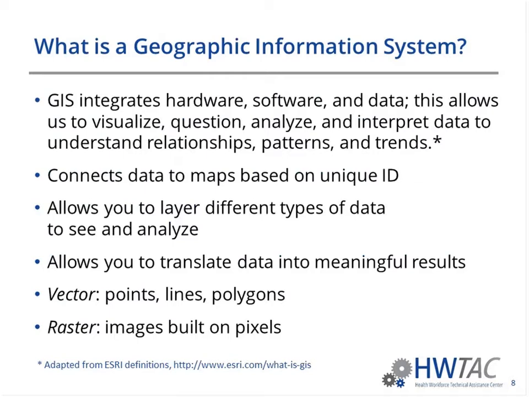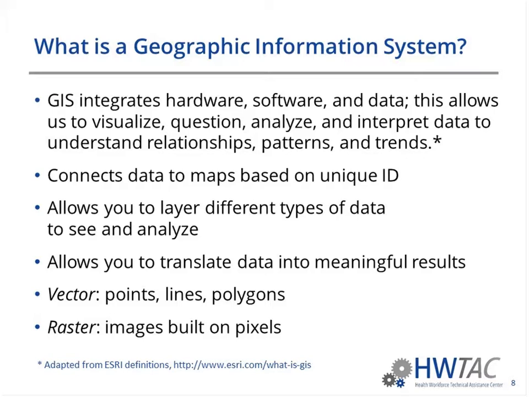Basically, at its heart, GIS allows you to take your data in a data table and connect it to a map file, and it's a shapefile in ArcGIS, a table in MapInfo, and it allows you to see those data on a map. It lets you layer different types of data so you can analyze between layers and see different layers one on top of the other. It lets you translate your data into meaningful results.